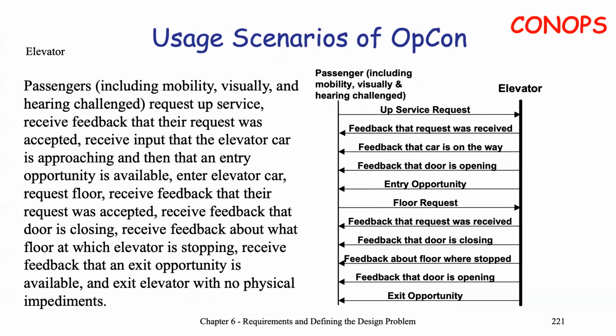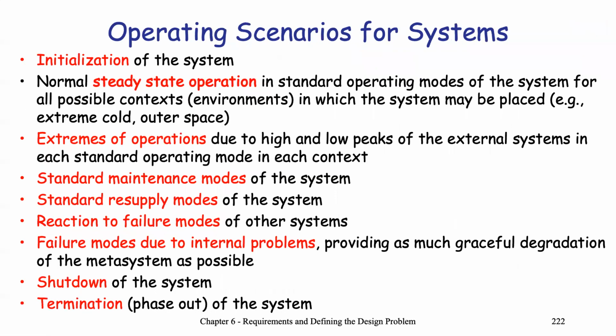Then we can be creating an operational concept, an ops con, or you can think of it as a con ops. This is going back to the elevator example. We have a relationship between the passengers and the elevator. This can start to be played out with these types of details in an activity diagram or a sequence diagram, and so we're starting to show how that would work.